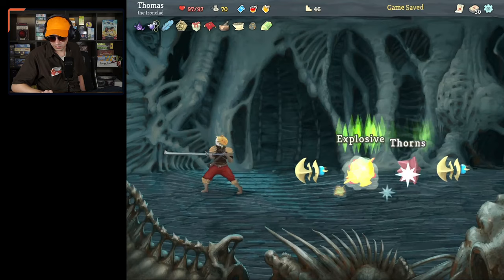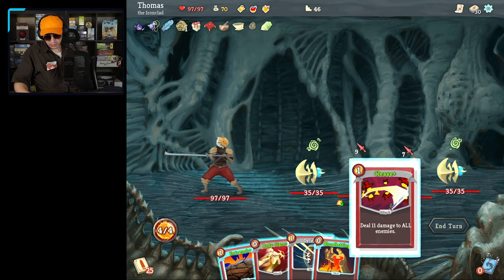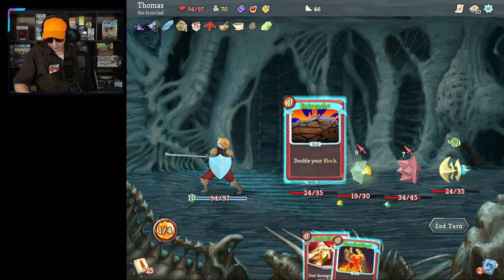Let's see, I'm kind of glad I grabbed a cleave now, because look at this, there's multiple enemies. Maybe I should have did this first. Am I gonna body slam the guy in the front? I don't think it matters.